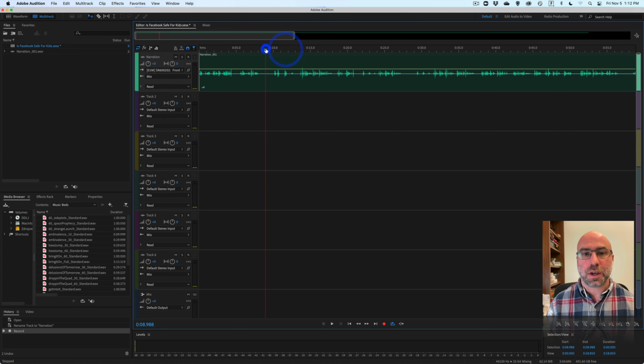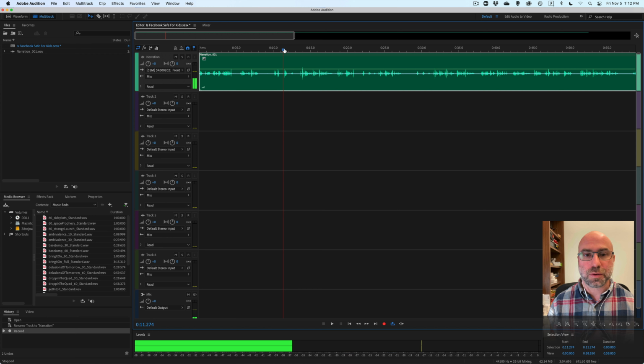So you can see I did the 3, 2, 1s. I always do that for two reasons. One, it's for pacing. It helps you keep pace and slow yourself down. And it's an easy marker. I can see I have a 3, 2, 1 here, 3, 2, 1, 1 there, 3, 2, 1. As you get good at editing, you'll just be able to see where those 3, 2, 1s are.